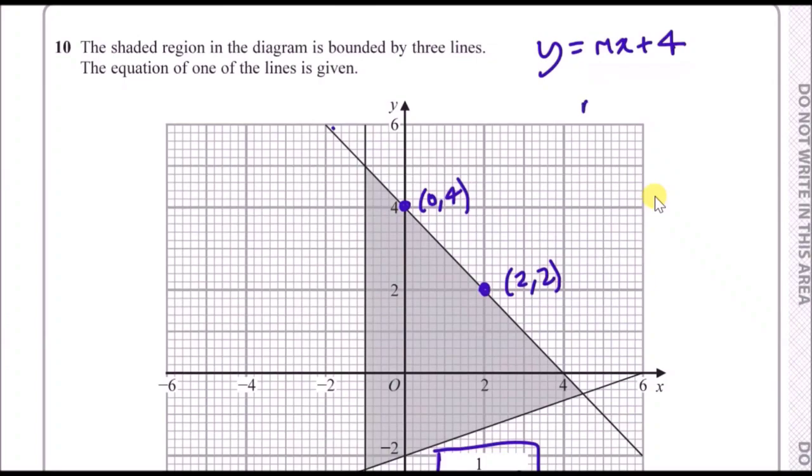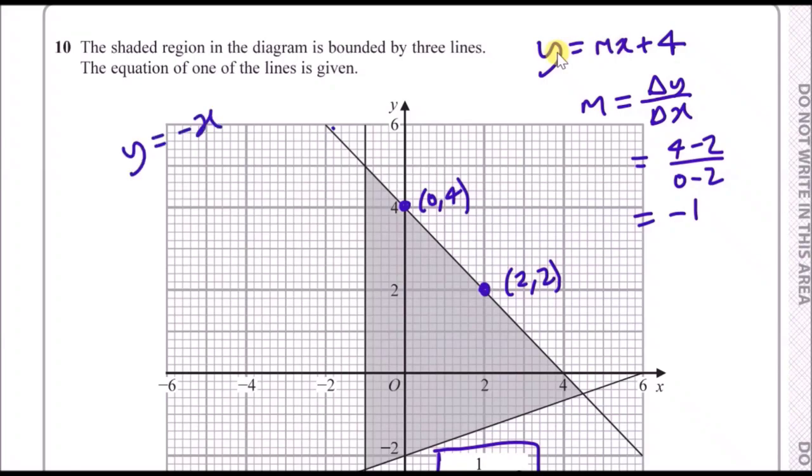The gradient is simply the change in the y coordinates over the change in the x coordinates. Looking at the change of y, it's going to be 4 take away 2 over 0 take away 2. Now guys, when you subtract coordinates, always do it in the same order. So if you start with the first one for y, you also start with the first one for x. Working this out, you have 2 over minus 2, which is just minus 1. So the gradient is minus 1. In that case, our equation is y equals minus x plus 4. Or to make it look a bit fancier, you can add x across, so it'll be y plus x equals 4. Both are fine.